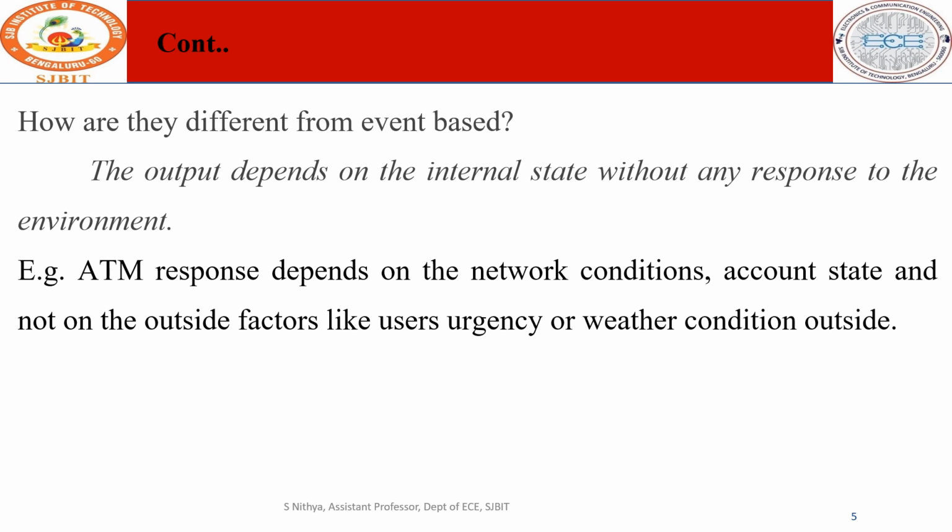How are these interactive systems different from the event based system? Whenever an interrupt occurs, the interactive system also performs an action, but it is different from the event based system. The output depends on the internal state, without any response to the environment. It is not depending on the environment, but the event based system is not like that.